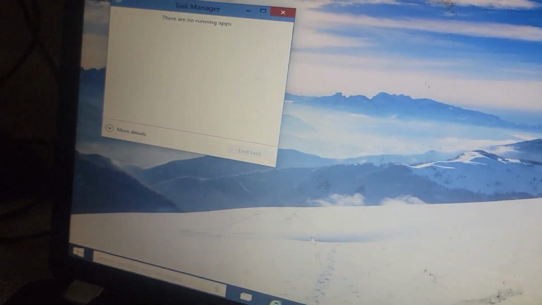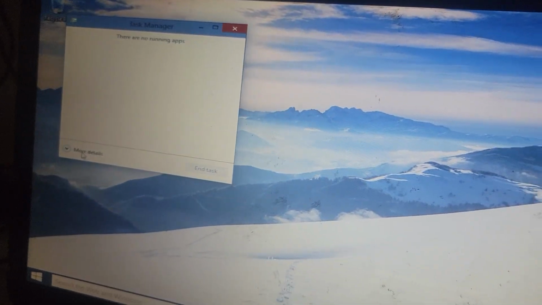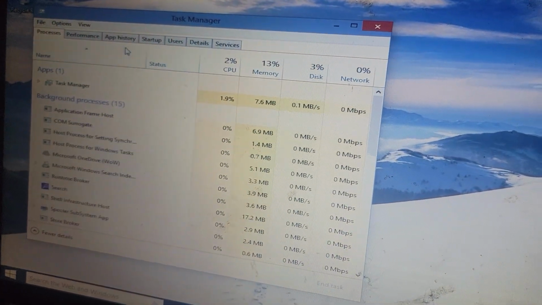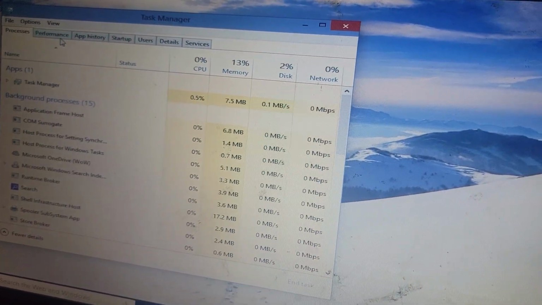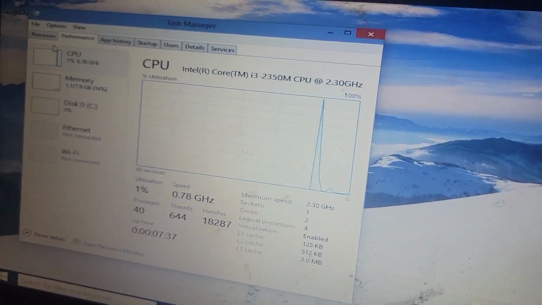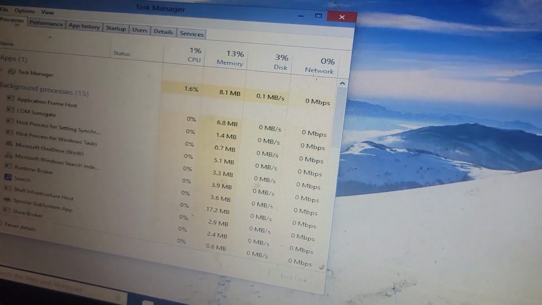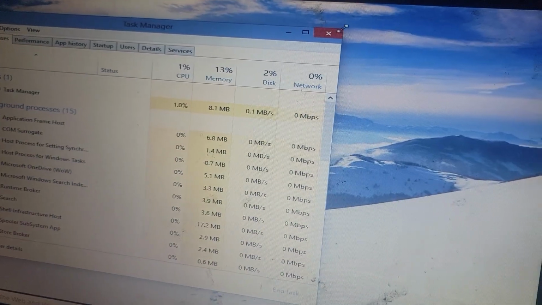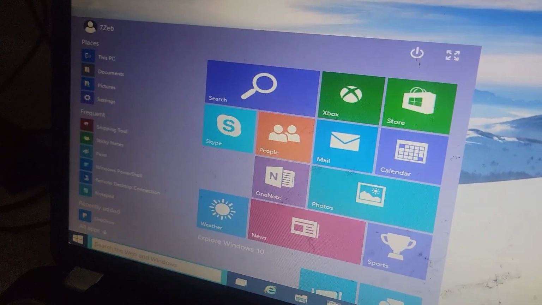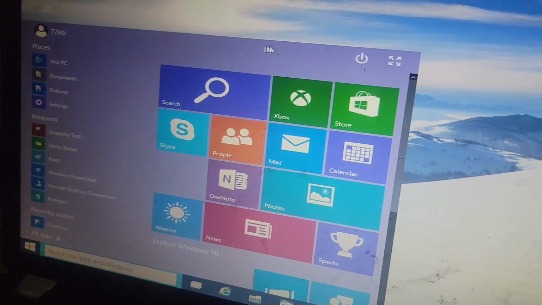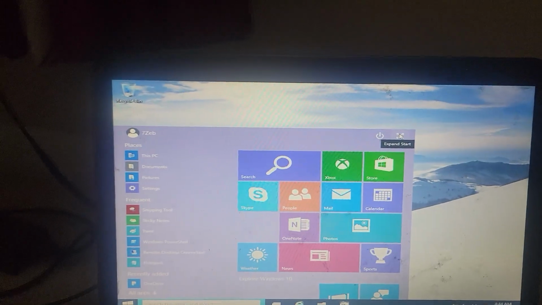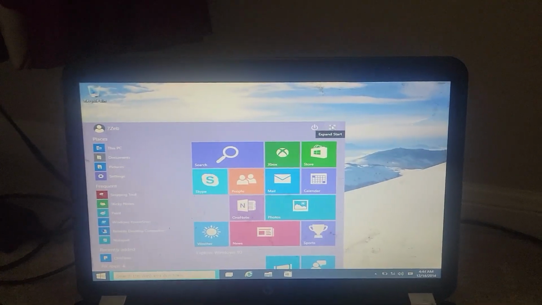Here's the Task Manager, which is obviously the Windows 8 Task Manager. I mean, it's pretty normal. It's Task Manager. And now we're going to finally check out the start menu, because we're going to stop waiting. Here it is, guys. If we try full screening, oh yeah, apparently there's a bug if you try full screening it. Let's watch this.